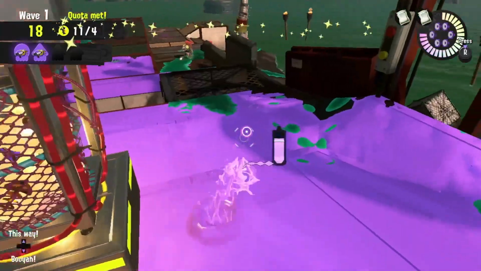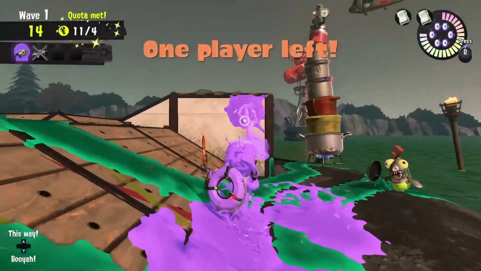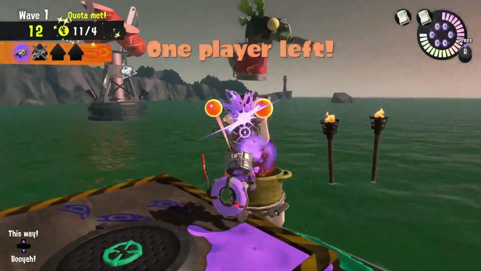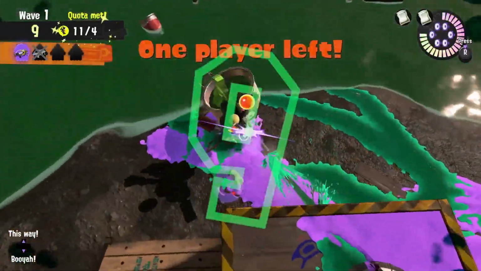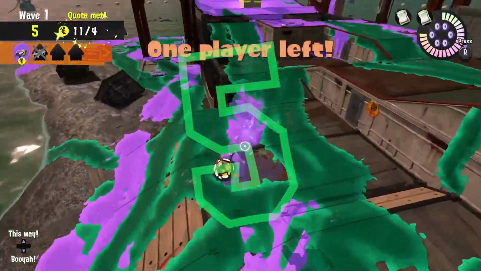Except for the E-Liter, our range on this composition is just a little bit short, so if you want to take out a stinger, make sure that you're either using the Wiper's vertical shots or the range of the Dark Tetradoolies. The Splash-O-Matic can take it out pretty quickly, but its damage is just low enough that you may find yourself surrounded there by the shoreline.